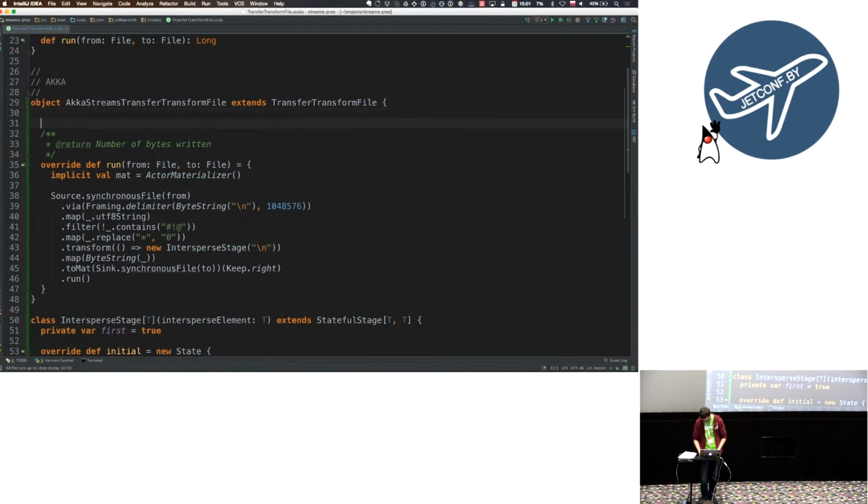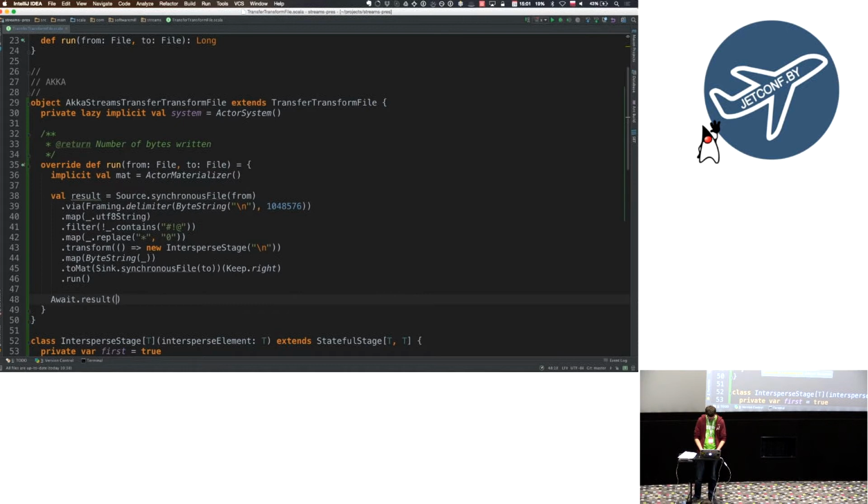And we also need a private lazy implicit val system. We need an actor system created. That's an Akka thing. It just allows the materializer to create new actors. It defines a thread pool and allows creating new actors. And in the end, that's the result, and the result will be a future. So we have to await the results of the future, at most 1 hour. Hopefully we will be done by then. The type of that is a Future of Long, and the Long is the number of bytes written to the file. So we just return that to the caller.